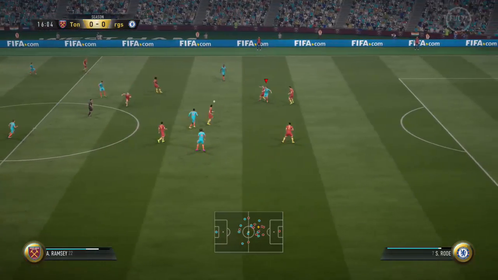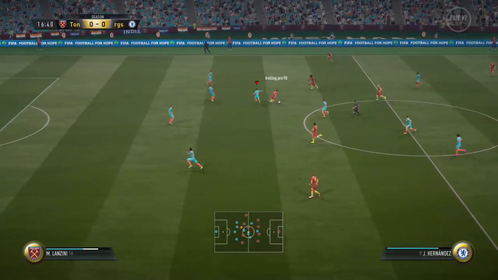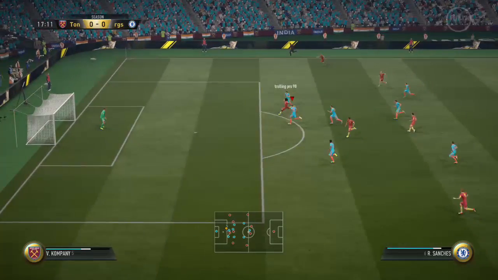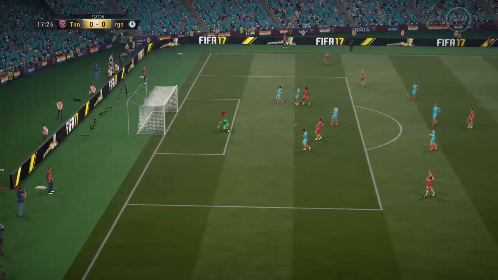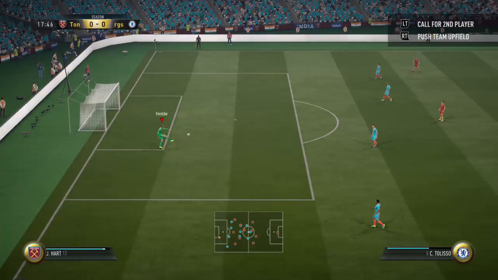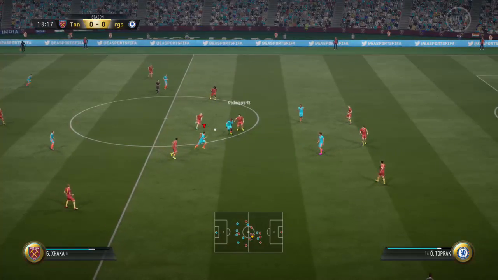Daniel Sturridge, Sebastian Rode. It's a quick break, and shoots! It's a fine strike, but not quite what he was hoping for. But when he's hit it, I'm sure he would have thought that was going to bulge in the back of the net. Not quite, though.